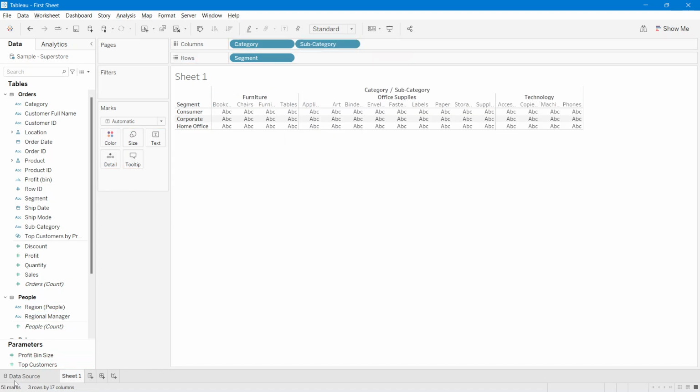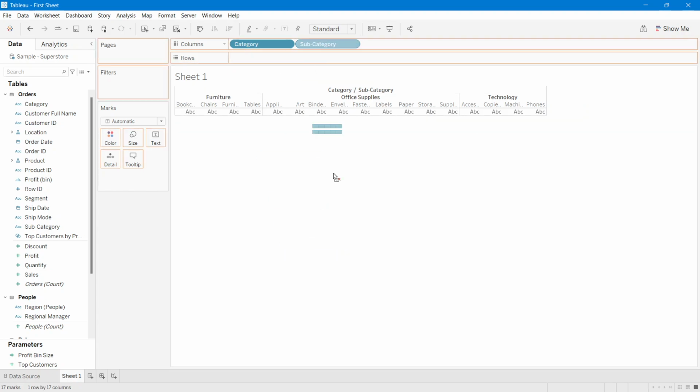If you bring more, let's say I bring subcategory and place it over here, you can see it is now showing 51 marks. So 51 distinct combinations are created. Whenever we bring any dimension field into our visualization, it increases the granularity. First it was 3, then it became 9, and now it is 51. The more marks increase, the more the granularity and the level of detail increase. Alright guys, this is about dimensions, or discrete fields, which are derived from dimensions.